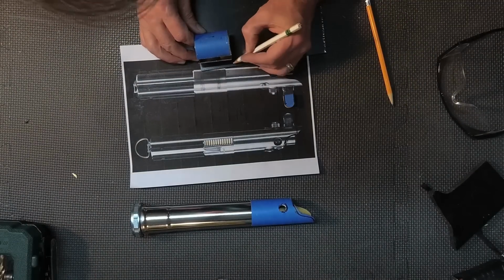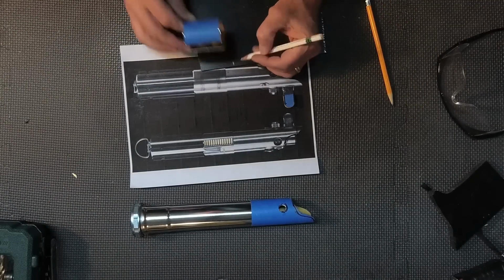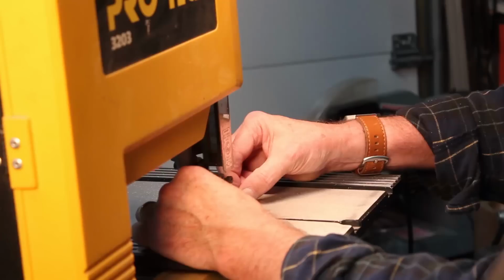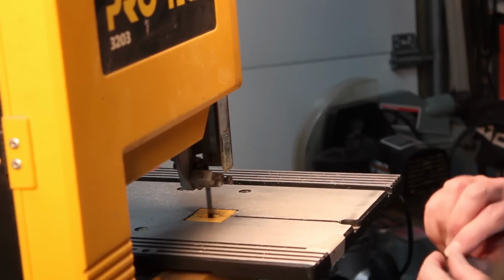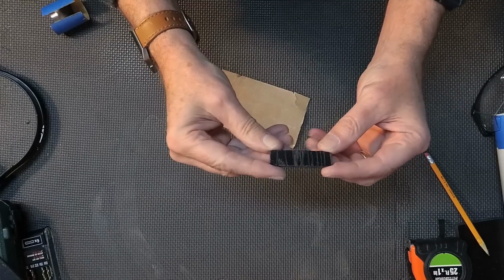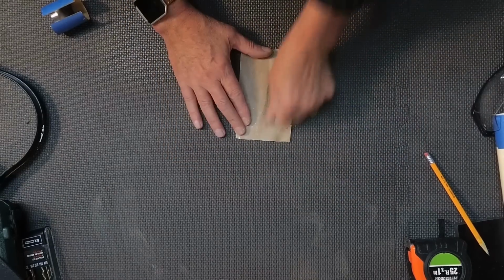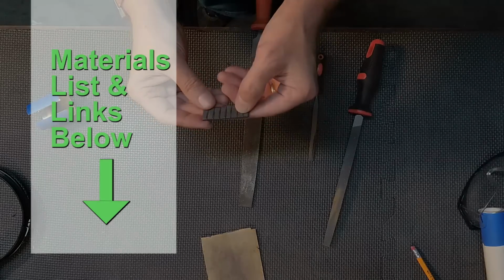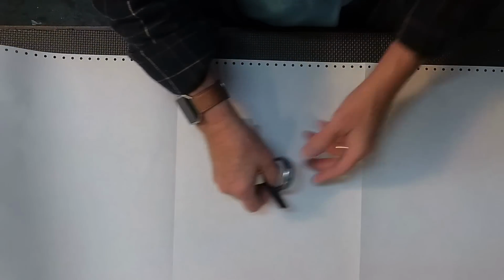Now, I'm going to use a piece of PVC plastic I had floating around, but you can find just about anything. And what I'm going to do here is mark and cut out the piece that's going to be used on the side of the lightsaber. And remember, I'll put a link down to everything, all the tools and parts in here.